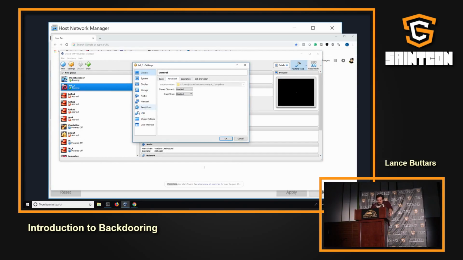So with my Kali box, the first adapter is just going to be NATed to my wireless interface. And the second adapter I'm adding so it can communicate with the Windows box, so it's in an isolated environment. So I have two adapters here.